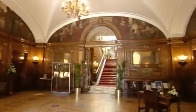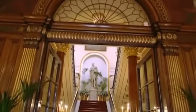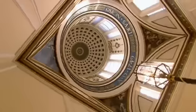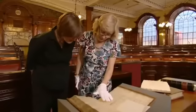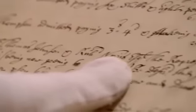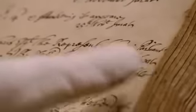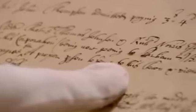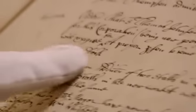The answer lies at Liverpool's magnificent town hall, built by Liverpool's merchant corporation with the profits from the dock in the 18th century. You can see here the council of the corporation ordering that Sir Thomas Johnson and Richard Norris Esquire, the representatives in Parliament for this corporation, be desired and empowered to treat with and agree for a proper person to come to this town and view and draw a plan of the intended dock.